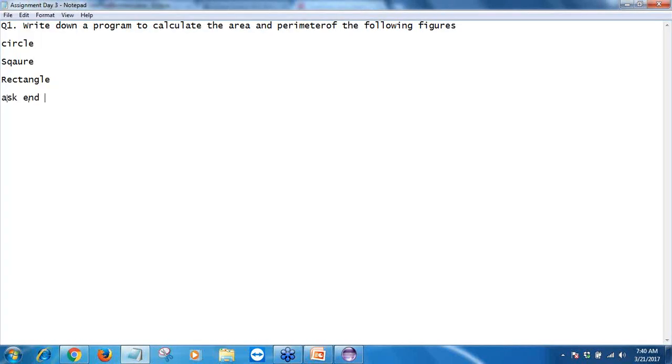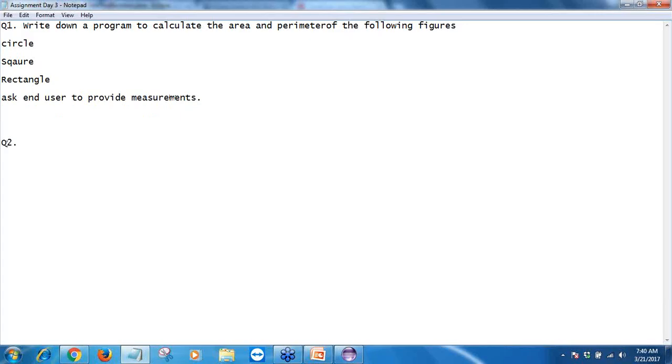Ask the end user to provide measurements. Okay, so I have to ask the user to provide the radius of the circle, the side of the square, and the rectangle sides, and so on.